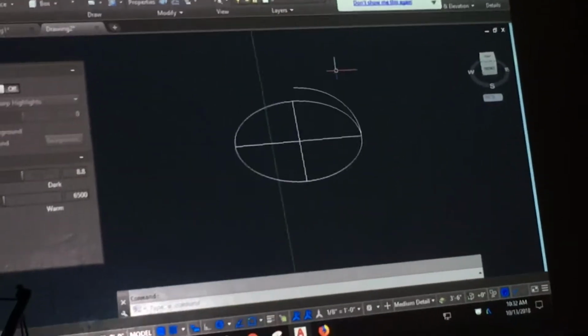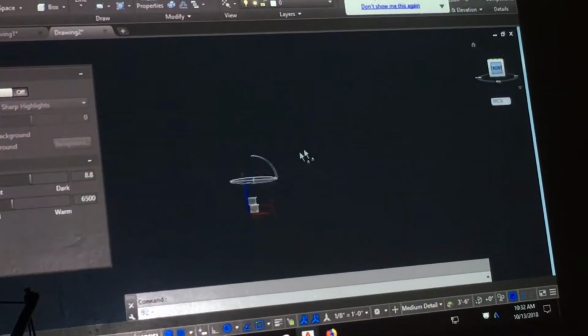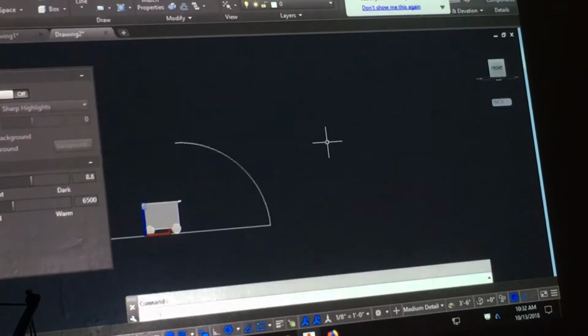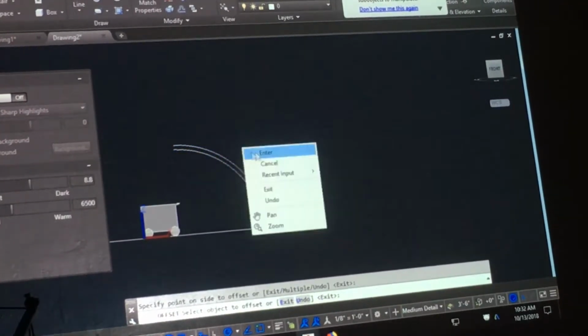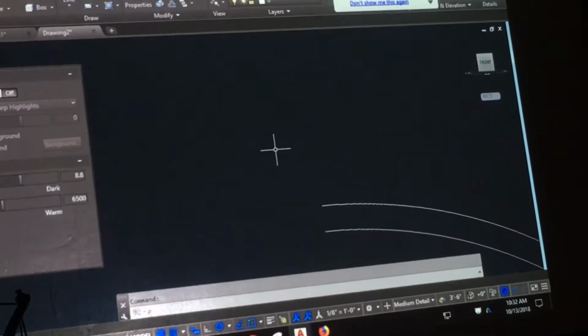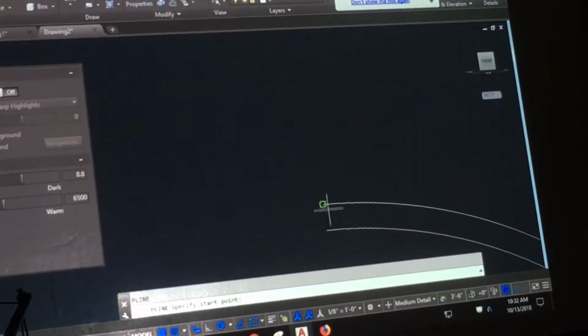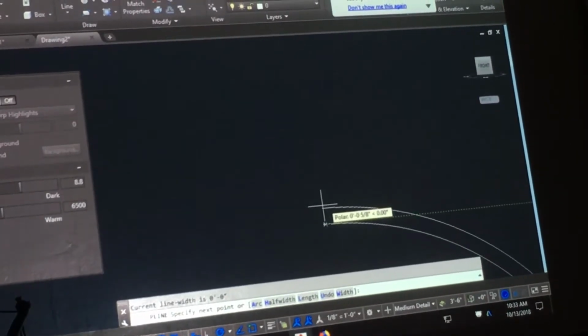Now, let me go to the front. I'm going to offset 6 inches. Right there. And then I'm going to do a polyline. It has to be a cross polyline. You have to realize that. Okay, to the end.